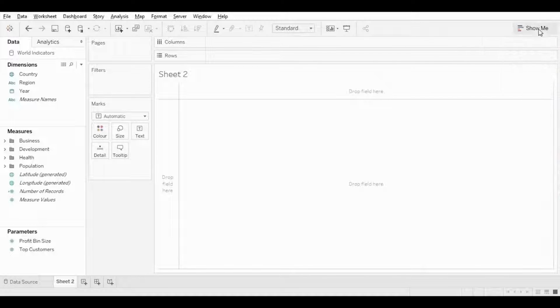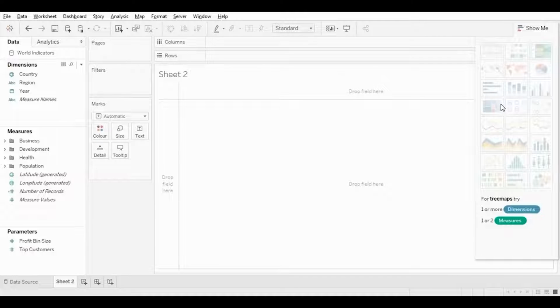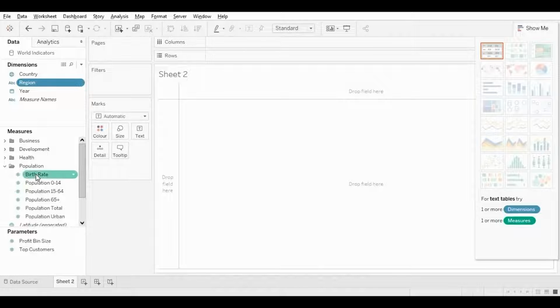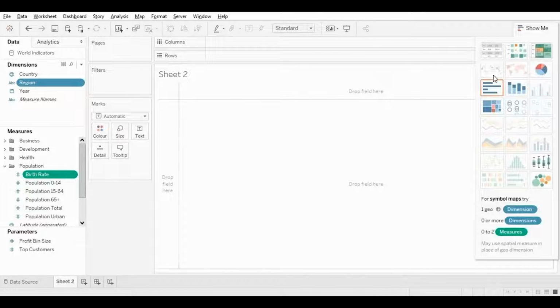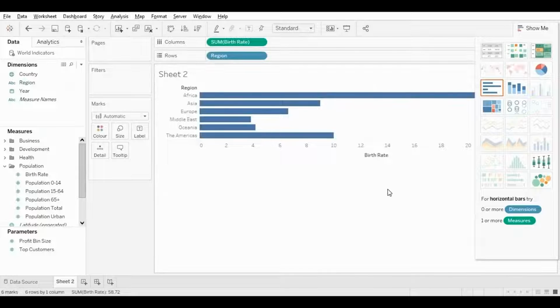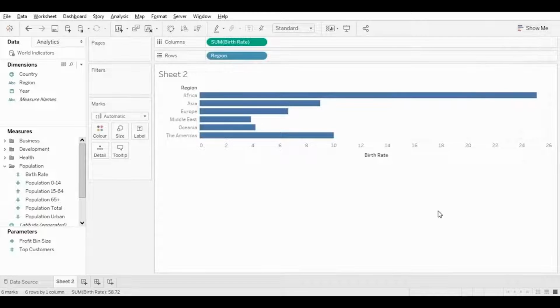In case you can't see this, just press Ctrl, Shift and 1 on your keyboard and it'll show up for you. Ctrl, Shift and 1. So let's do one thing. Let's take up a couple of variables and see how this Show Me chart works. Trust me, you'll be very impressed. So I want you to now press Shift and keep pressing it. Alright. Select region and then let's open up population and select birth rate. And as you see here, Tableau has highlighted a few charts it feels go very well with these two variables. So let's go ahead and click on this, the recommended one. And here you go. How simple, efficient and clean was that?